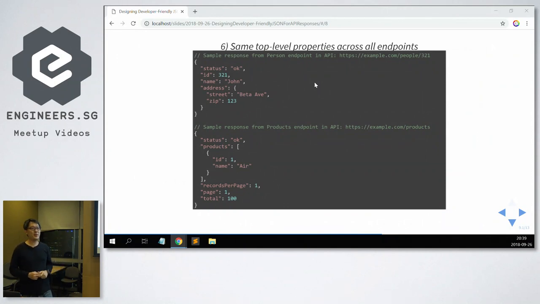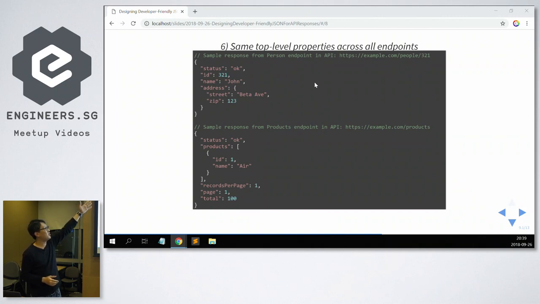Now, when I'm a developer consuming a response from an API, it is common to write classes to model the responses. I write a class that looks like the response, and I write another class that looks like the entities, the properties inside the response. This makes it very easy to create an object using the coding library, instead of manually reading the JSON response and filling the properties by hand. So right now we have two sample JSONs, for the person endpoint and the product endpoint.